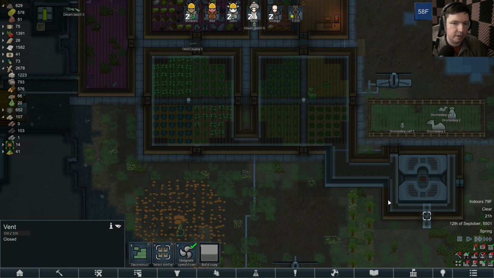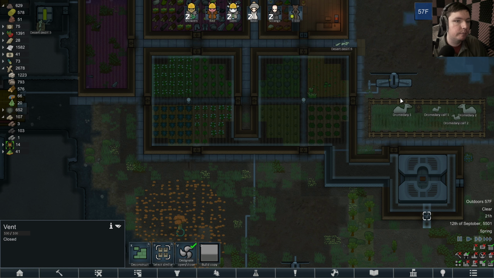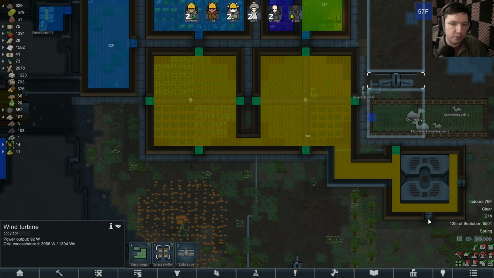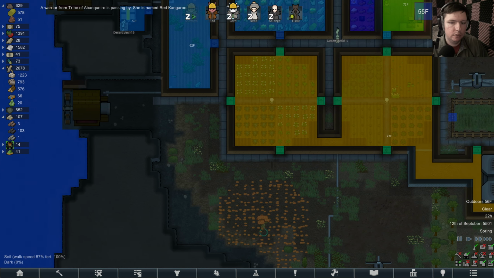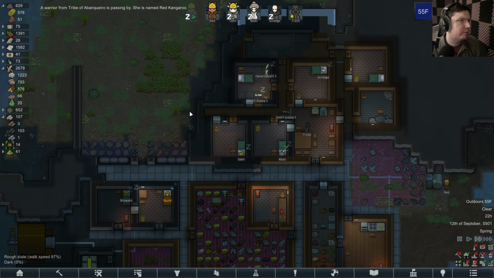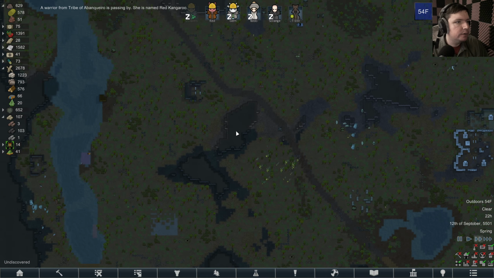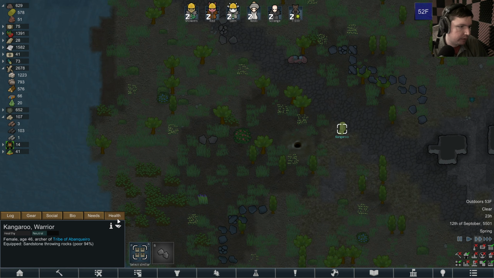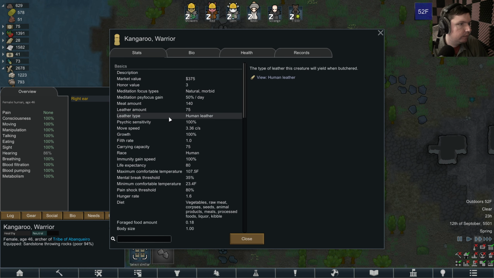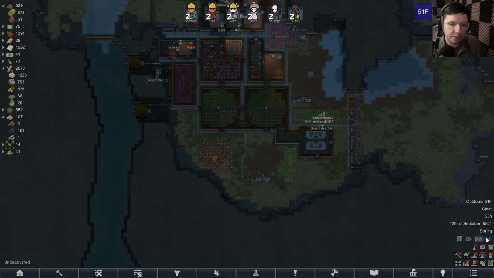Yeah, unfortunately, it seems like we're not quite at a warmth equilibrium here because both of these vents are closed. It gets too warm. A warrior from the tribe of Abaquero is passing by. She is named Red Kangaroo. Is she actually a kangaroo? If that can actually be a thing? No, we have no way to know. Leather type human leather. Okay. It's a human. It's a human.